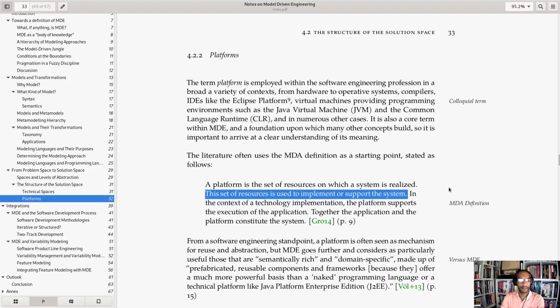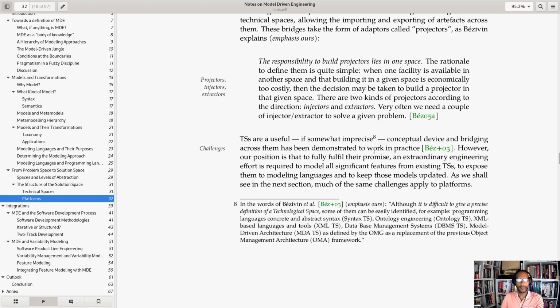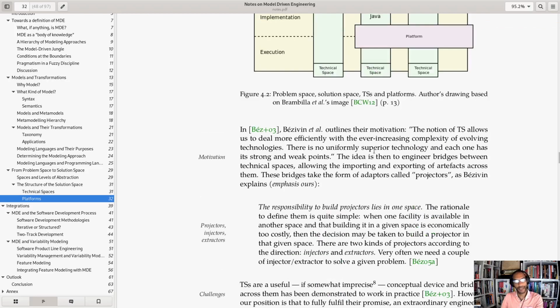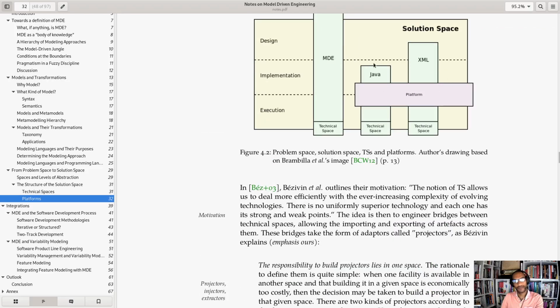Now, that sounds very vague, and it is actually quite a vague notion, but you can probably think of a platform in the sense of CLR, for example. You can think of the Java JVM as a platform. Platforms are built on top of platforms. For example, J2EE is built on top of JVM, and so on, right? So the platforms stack on each other, and the more important concept of the platform is that it is trying to provide you with a raising of the abstraction level.